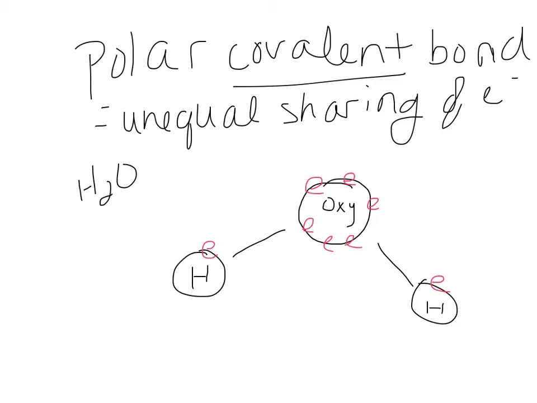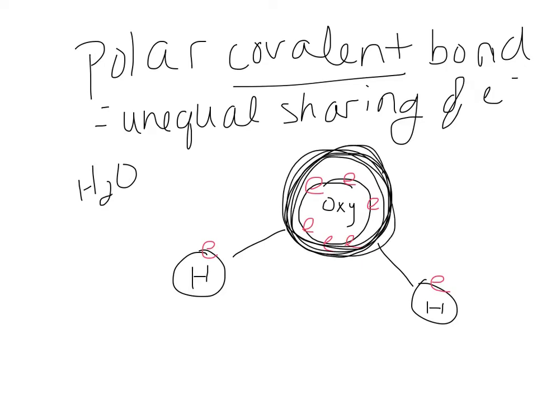The hydrogens get 2. The deal here though, is that oxygen is a really big molecule, okay? Especially compared to hydrogen. Really big molecule, and it's kind of an electron hog. And so the electrons end up spending more time around the oxygen than they do around the hydrogen. And so because the electrons are spending more time around the oxygen, it actually makes the oxygen have a little bit of a negative charge. Not a full-blown negative charge, but just a little bit. That's what that little symbol there is. It needs just a little bit.